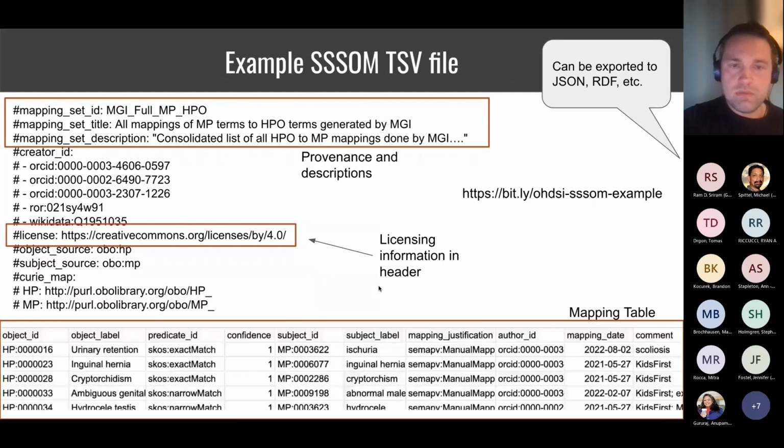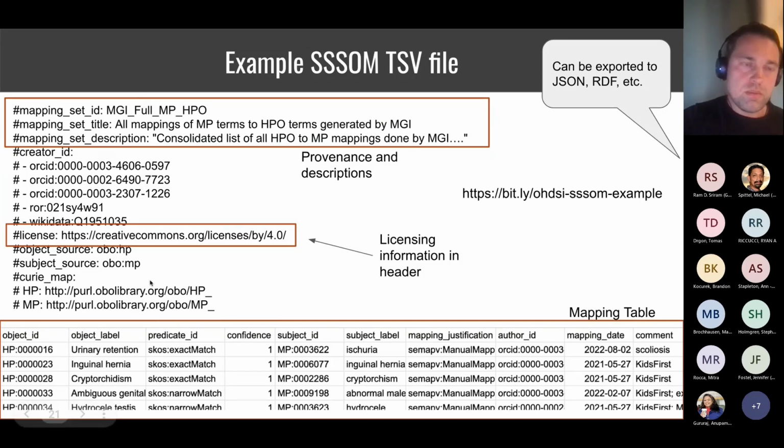The SSSOM file itself looks very simple, and this is another important part of the design: it should be possible to express the mapping as a simple table. You can see it basically looks like a very straightforward to read table with object ID, predicate ID, and some other values like confidence, the justification, some metadata.